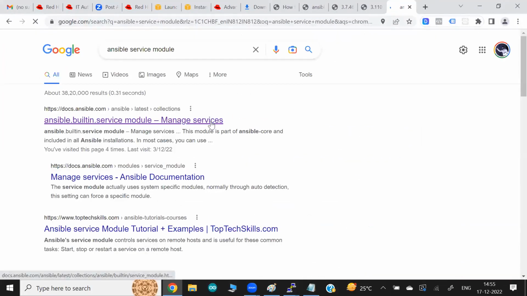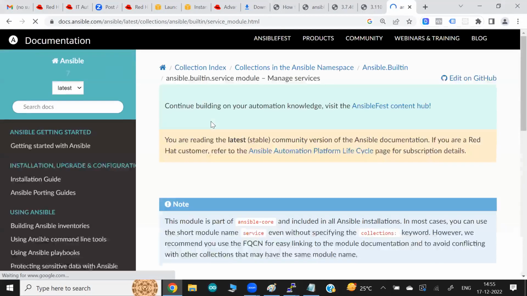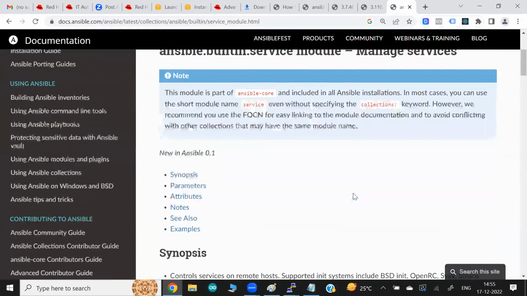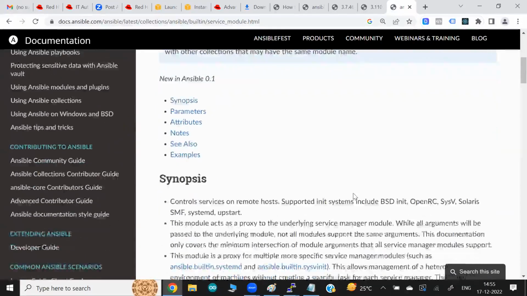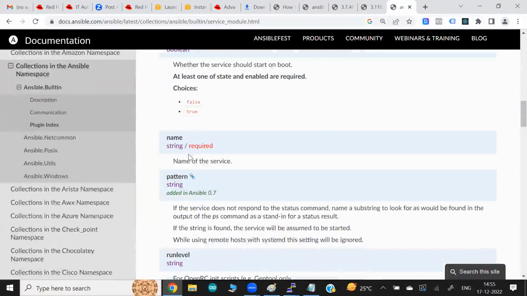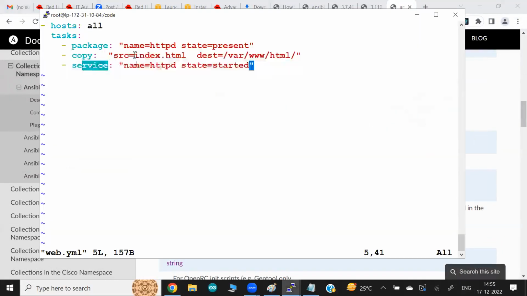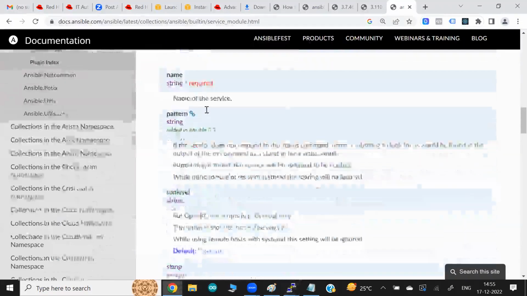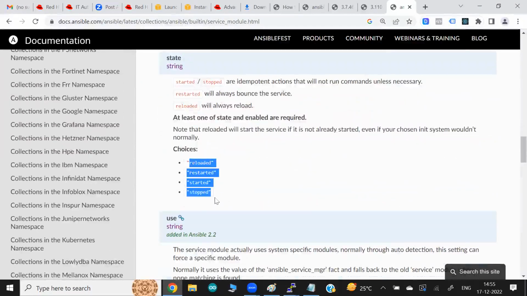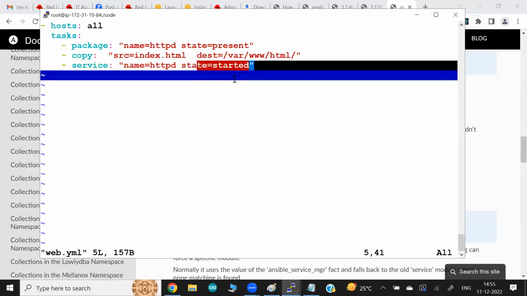In this module, what can we do? We can manage services: start, stop. What parameters does it support? These are the different parameters you have. You can give the name of the service. We have given HTTPD. You can start, stop, reload. That's what we do. What else can you do?